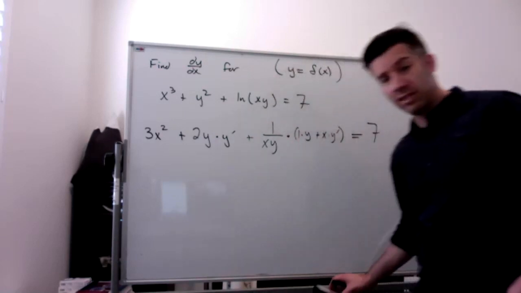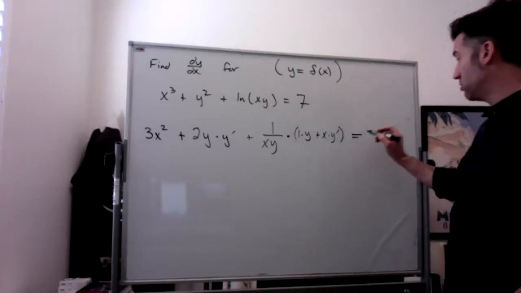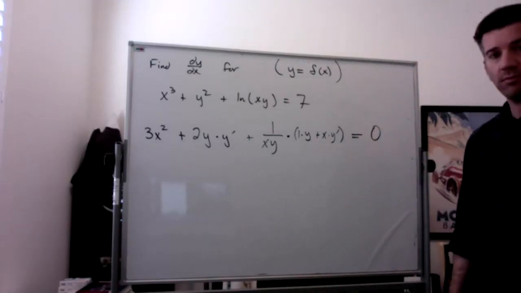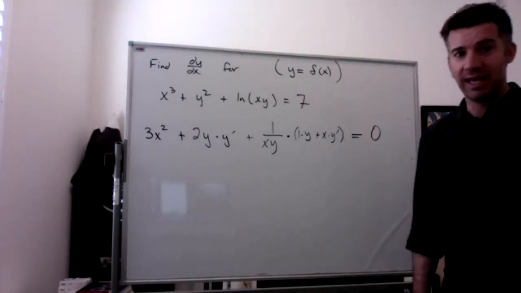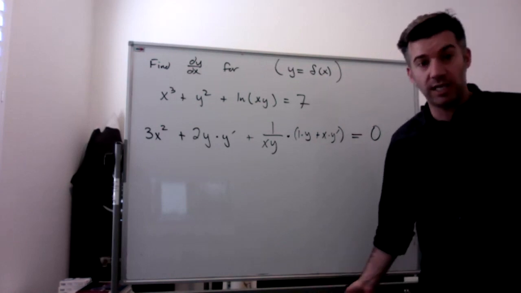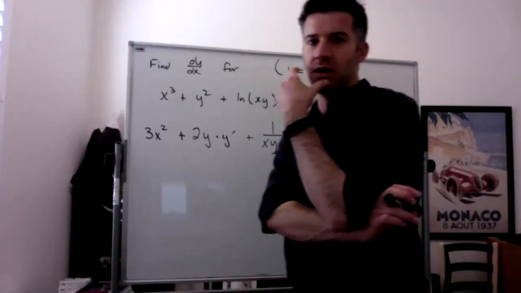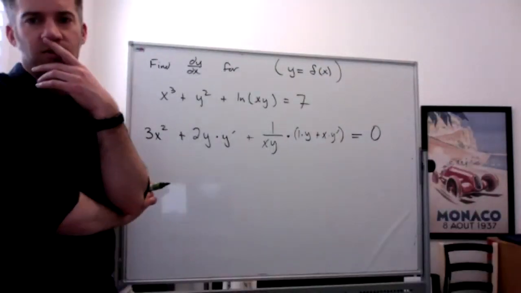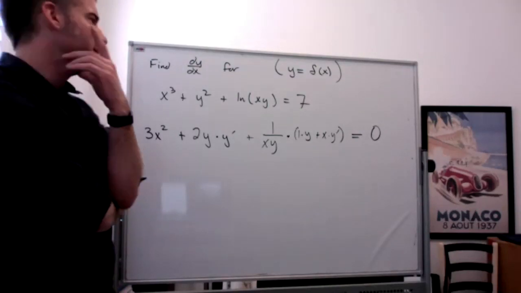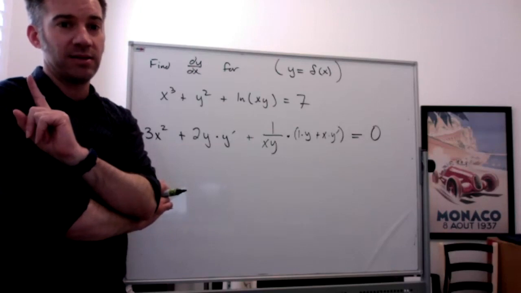Whenever you're using implicit differentiation, you're differentiating both sides of the equation. I will flippantly say the rest is just algebra. I know it's not that easy, but the rest is just algebra. Oh, I need to actually, let me think about one thing here. Is that something we can do? Oh, I did. So, you know what? I didn't follow my own advice.